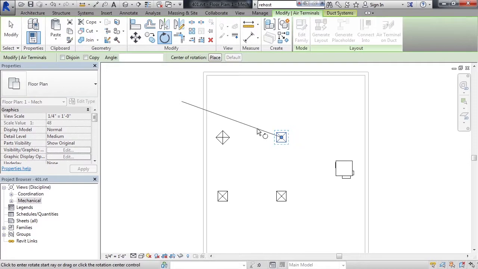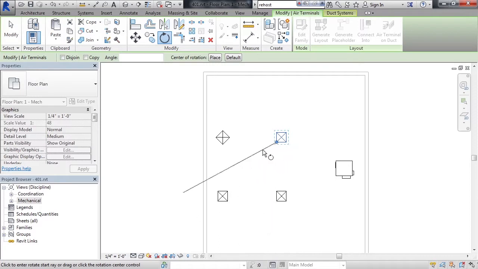Now, I see the base point right in the middle, and I see my line pulled out from the base point. If you want to move that actual base point in the middle, move your mouse over it, hold the left mouse button down, and then simply drag it to a new location. I'm going to drag it to the lower left corner, and then release. Now you actually see that is the center of rotation.